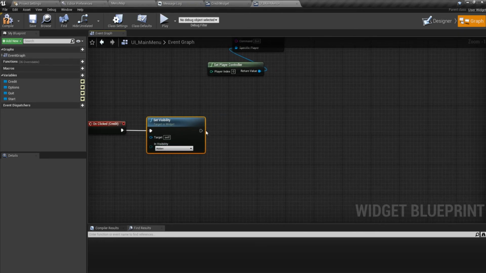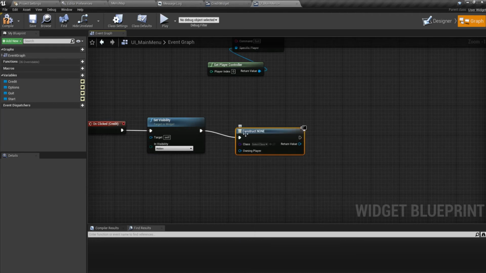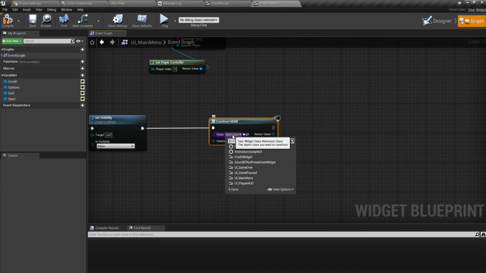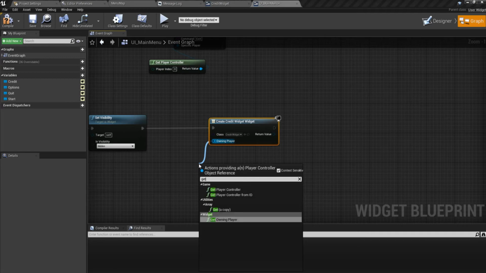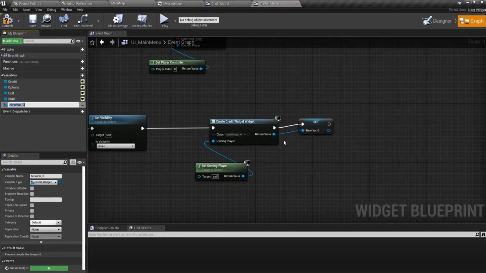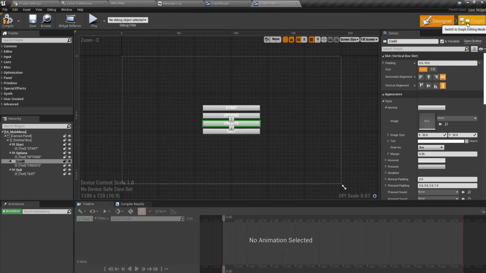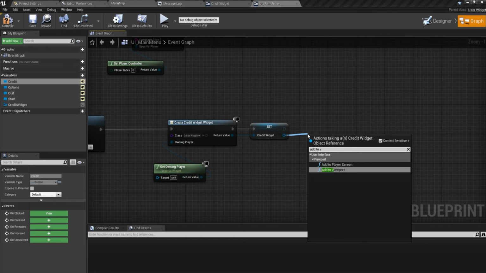We don't want it to be destroyed. And after that we want to create a widget, get owning player, and promote this one to a variable, call it credit widget, and we just simply add to viewport.